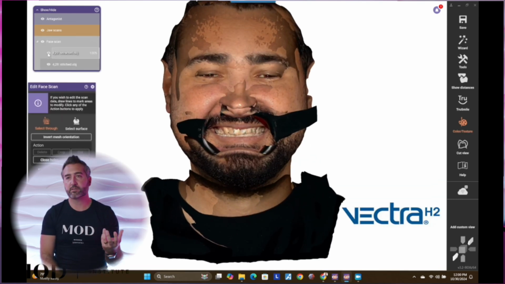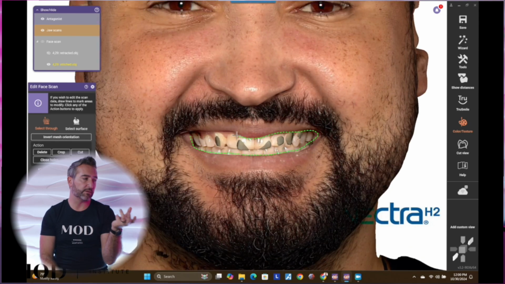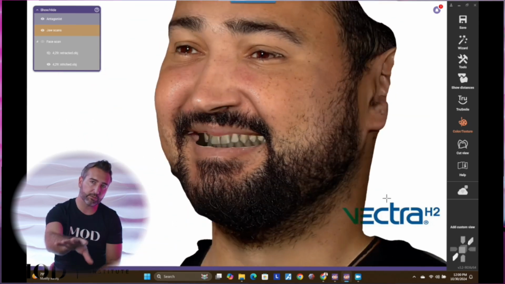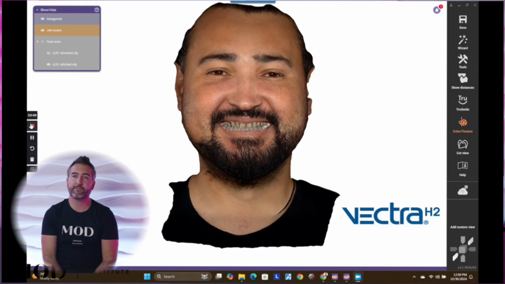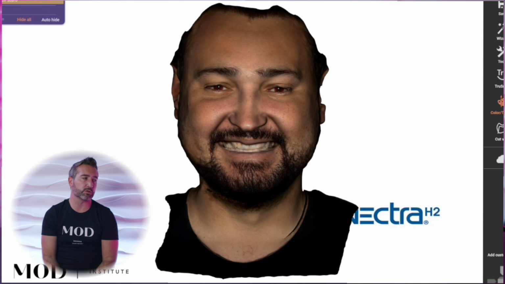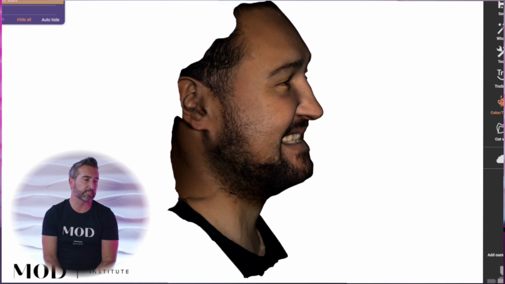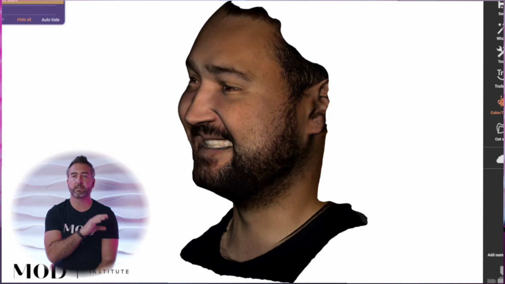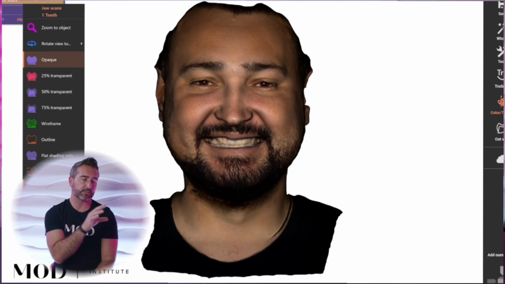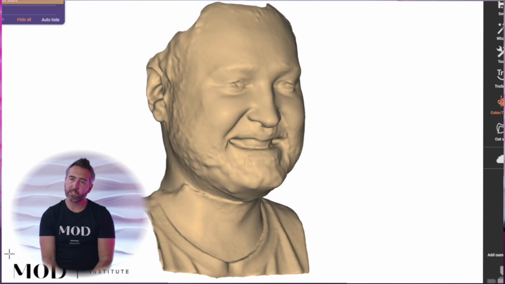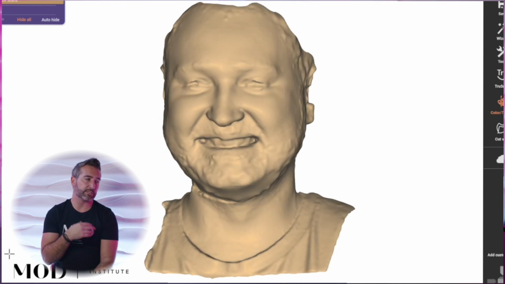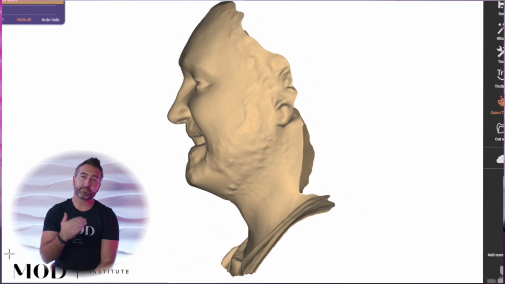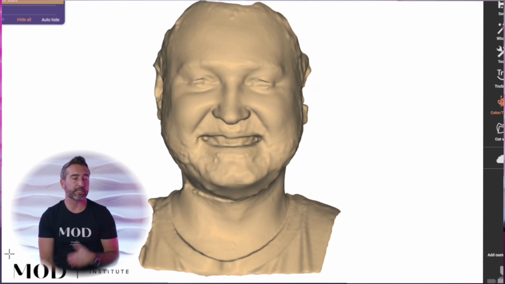And then I like to go into exocad and actually delete the old teeth so I could peer through the mouth into my wax up and intraoral scan. Vectra, probably one of my favorite scanners on the market, even though it scores kind of lower on the mesh quality index. And I think it's because I'm just so used to using it, and my patients really like the aesthetic of seeing the Vectra scan with their mock-up. However, the stone quality and the mesh quality is very poor. I would say it's bottom tier these days for what I would expect for a face scanner.